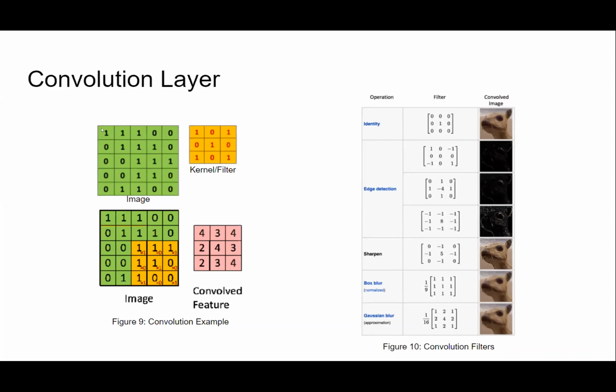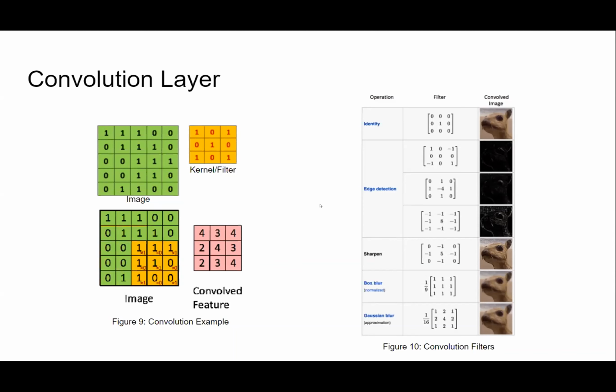For this example, when the filter is on the top left, you multiply the overlapping pixels and then add them all together, and that's how you get this. For example, there's a 1 at the top left, and then a 0, and then a 1 both here. So that's 2, and then 0, 1, that's 3, and then finally at the bottom corner you have the 4th, so that's a 4 here, and then you just do that all the way through the image.